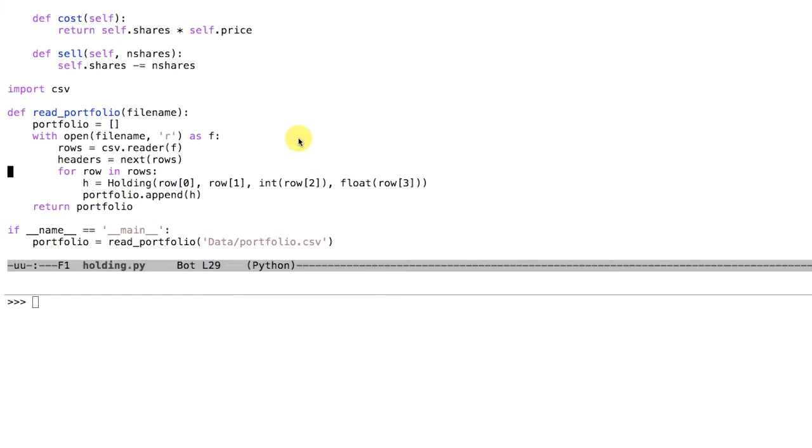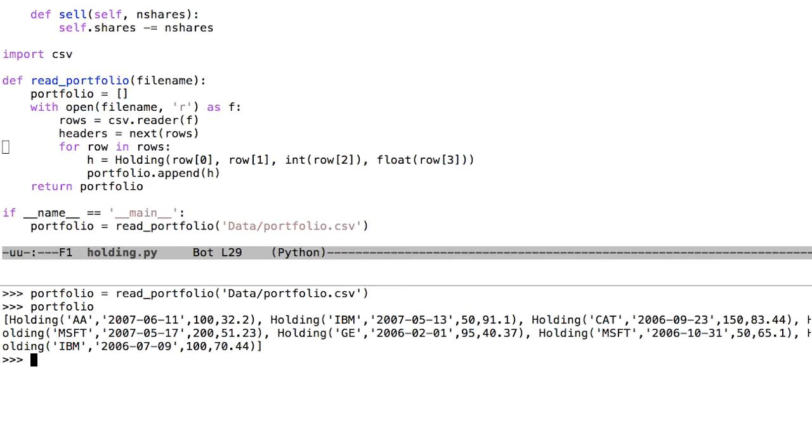So let's talk a minute about how to make a custom container object. To set that up, one of the things that we did in earlier code is I wrote this read_portfolio function. Essentially what it did is it read a file into a list of holding objects. Just to refresh your memory on that, you would say portfolio is read_portfolio, some file name, and then what you got is a list of these holding objects.